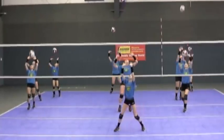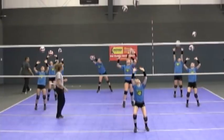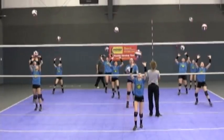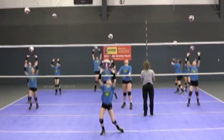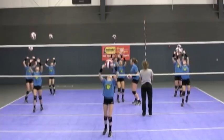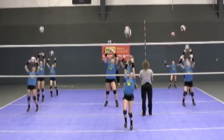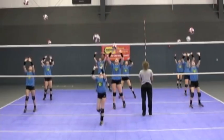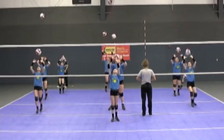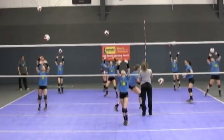Make sure you stay in the middle of your zone. So what we want to do here is we want to touch the ball. Just get them touching the ball nice and easy. But what's most important in this drill is that they stay in their zone. And you can see that we still need a lot of work on this. We divide the court into 9 zones. So they need to really work on finding the middle of their zone and staying there.